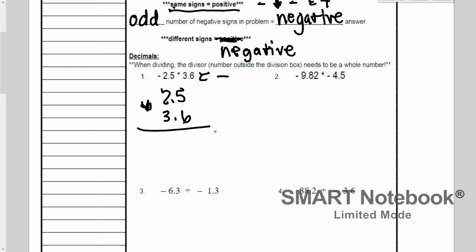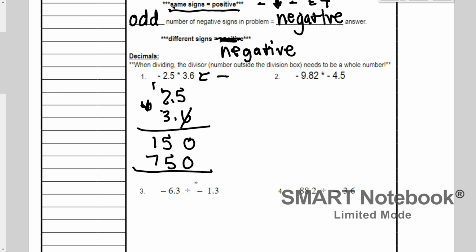So we've got 6 times 5, which is equal to 30. Write our 0, carry our 3. 6 times 2 is 12, plus 3 is 15. Done with the 6, erase my carry. When I move on over to that 3, I have to put a 0 placeholder because we're moving over to the tens place. And I've got 3 times 5, which is 15. 3 times 2 is 6, plus 1 is 7.